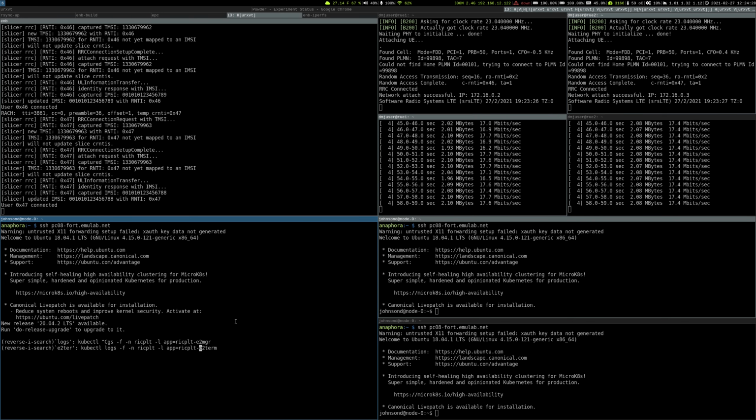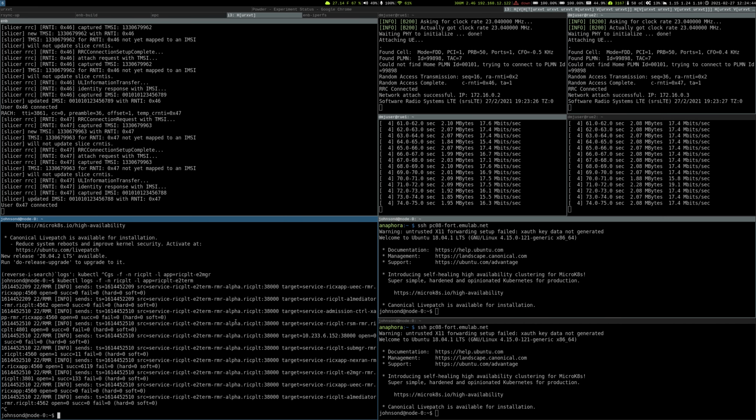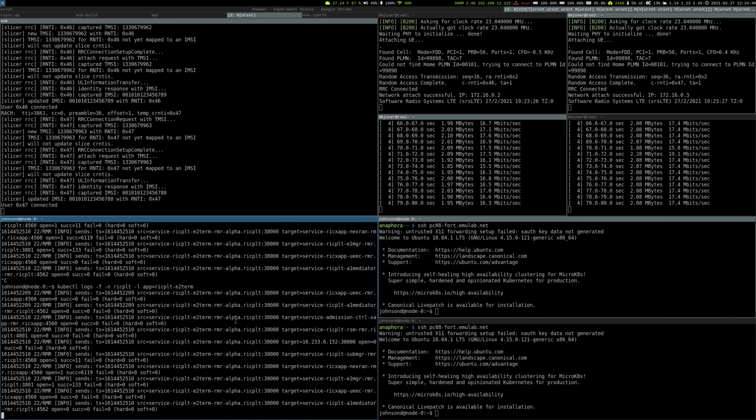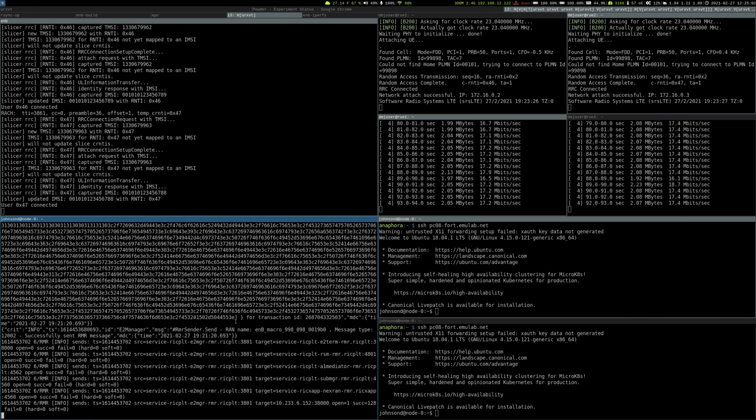Now, my lower left-hand window is kind of my view into the ORAN world, so I can show you the output of some of those pods and containers. We can take a look at, for instance, our E2 manager, which is managing different parts of the E2 core. I can take a look at the E2 termination service, which is what connects the ORAN RIC to my RAN nodes over the E2 protocol. I could also look at my E2 manager and look at the messages that are flowing across that.